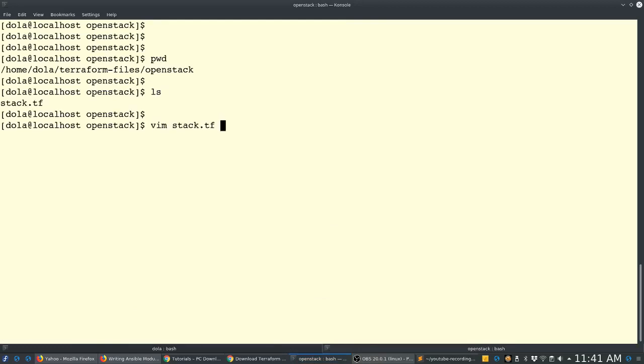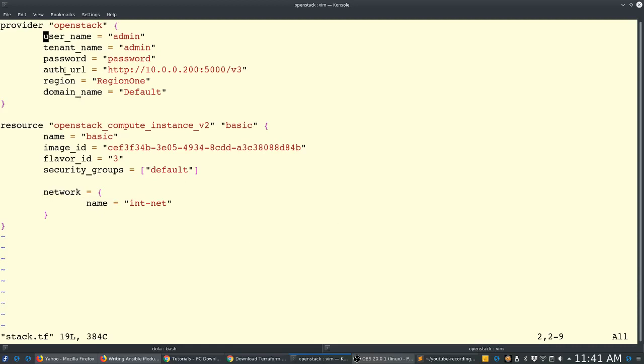So let's look at it. This is a template. You can see the provider is OpenStack, the username is admin, the tenant name, the password, the authentication URL, and the region.